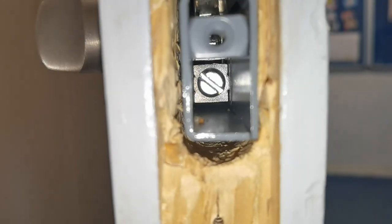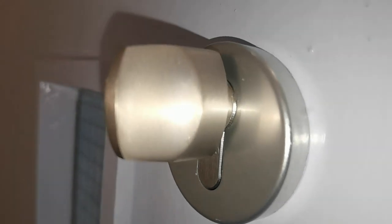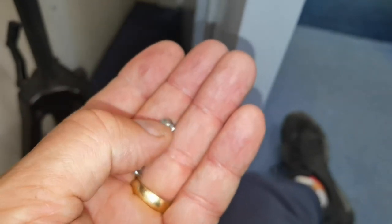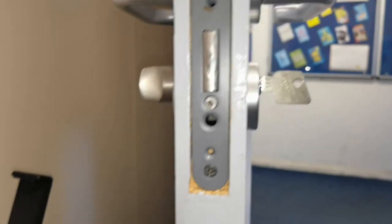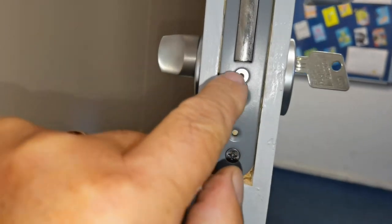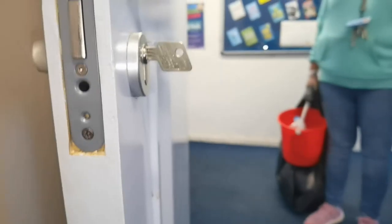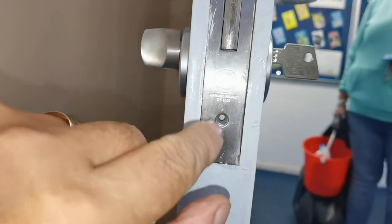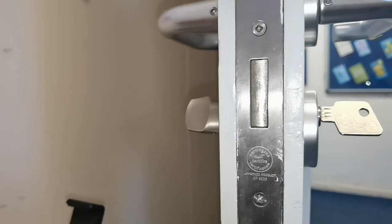Look at that there — perfect. Two wood screws, three small screws with the longer one in the middle. Wood screw, wood screw, little allen key bolts, and that one as well. Last is the cover, and then the three screws — not wood screws, just ordinary cross-head screws. So here we go.